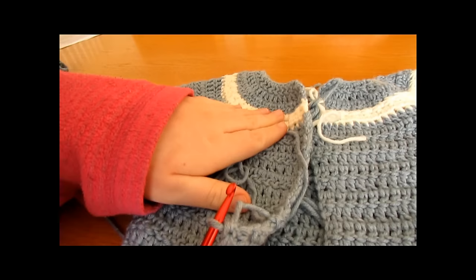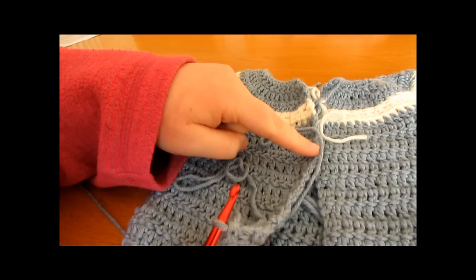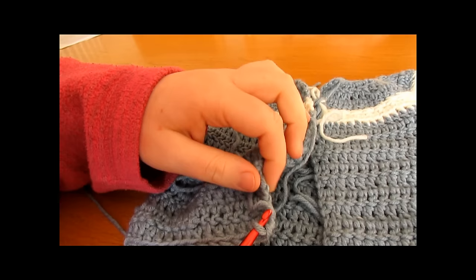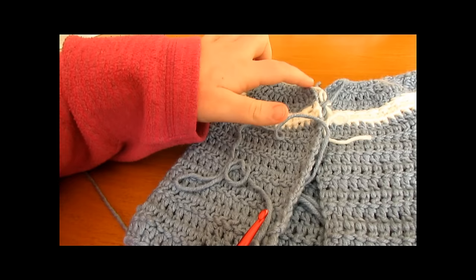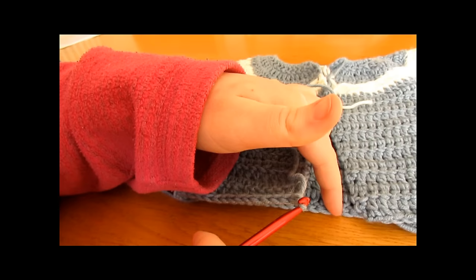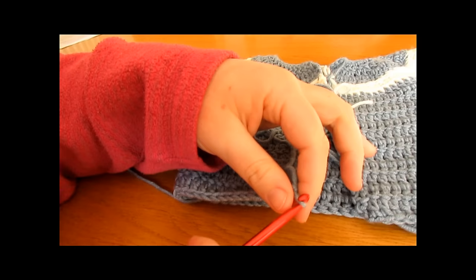So you want to do one single crochet into every single stitch along, or up here on the sides, you want to go into the side of each row. So see each row or the side of each row as one stitch and work a single crochet into that stitch. So just do one single crochet into each stitch or each row. And then when you reach a corner, so this corner, and then down the bottom, this corner and this corner, you want to do three single crochets into the corner space. If you were just to do one single crochet, you wouldn't have a neat corner. So you need to do three single crochets into these corner spaces.